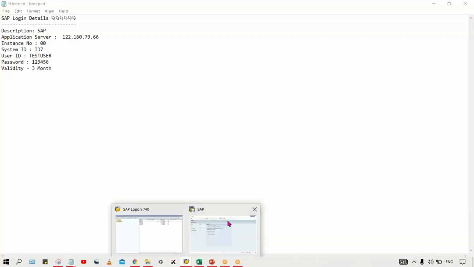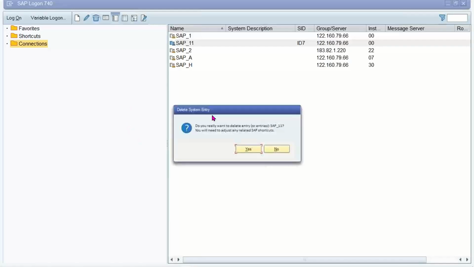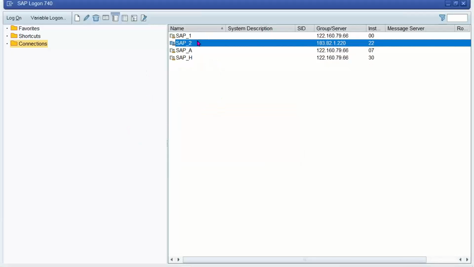So you can set up all, as I said here. Right now I'm going to delete because it is already there. So let me delete. For me, 1, 2 are already set up. In this way you can set up your ECC server, and you can create your HANA server also. Once the GUI is installed, not only from me, even if you're taking from other places, whatever server ID you receive from those people, you can use those server IDs and the ID password. Hope you guys are able to understand whatever I explained.